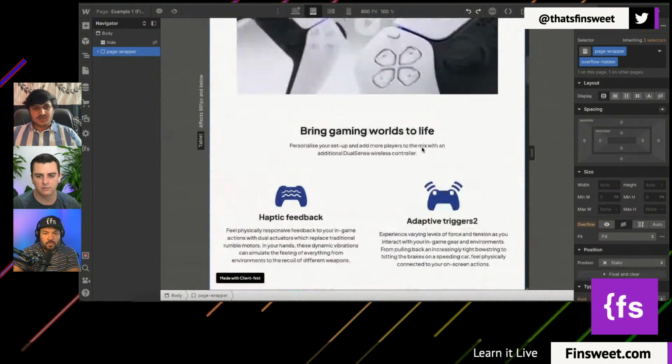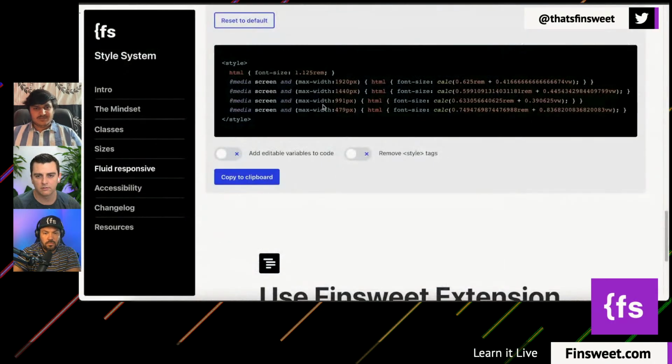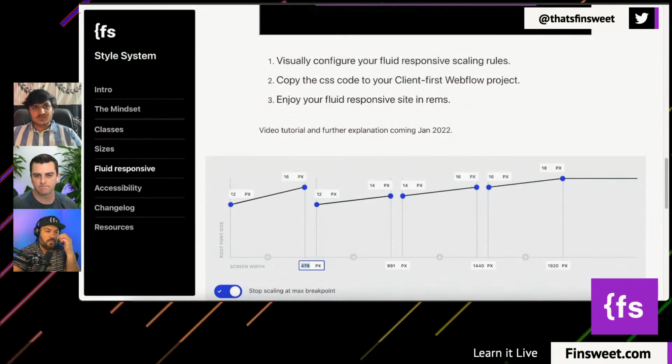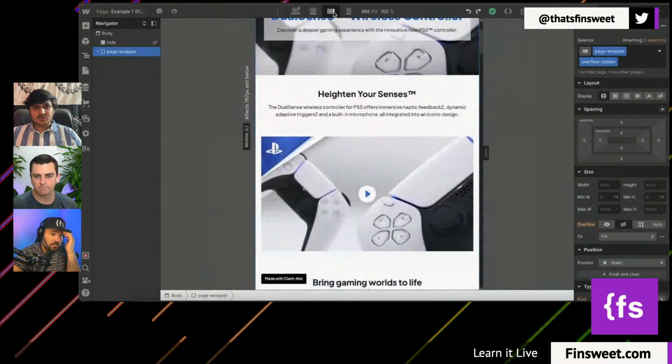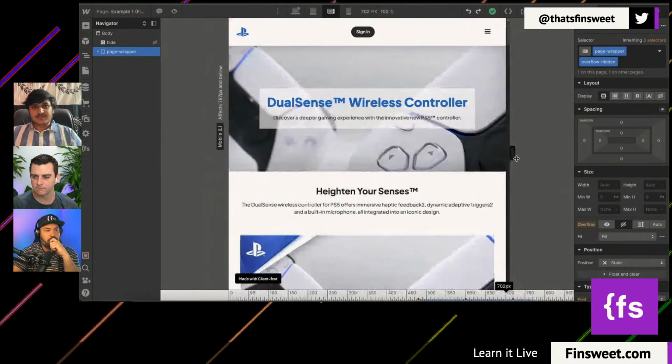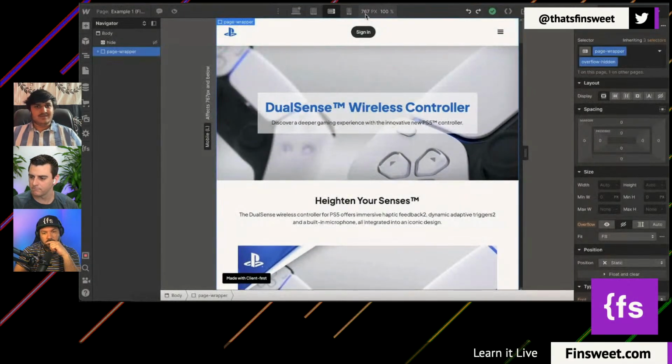Sure. Definitely. And in my graph, here you can see the smallest value is 12. That is on 479. So that means when I go to mobile landscape, this is also getting covered in that particular range. I am not creating a different breakpoint for my landscape because I think I don't need that.